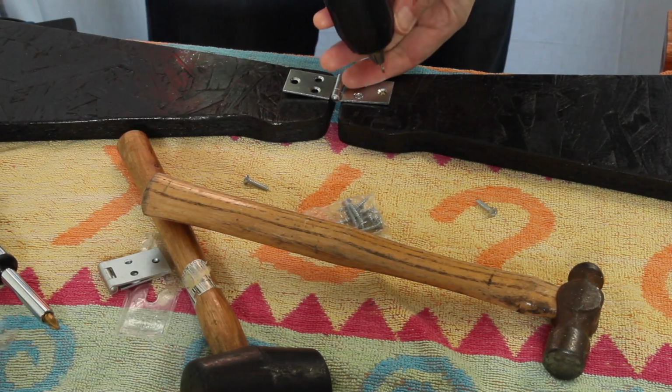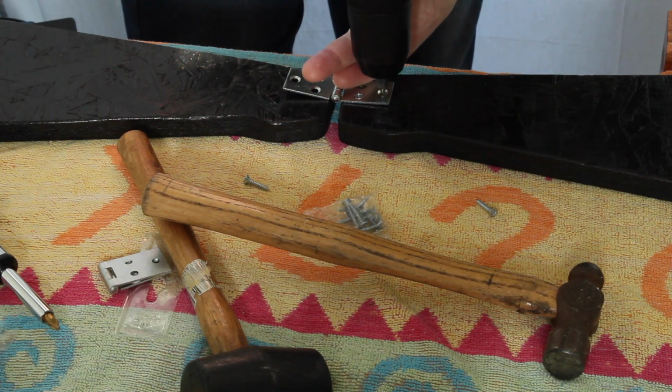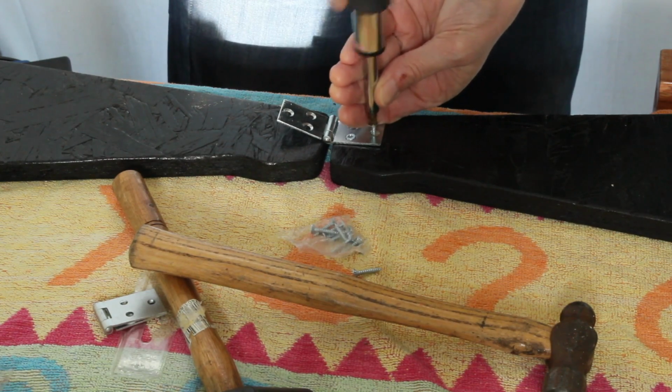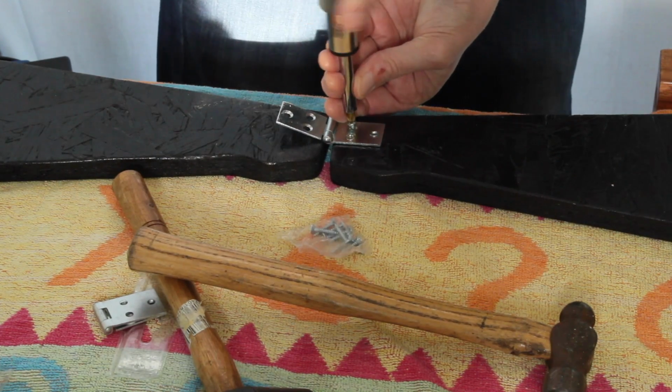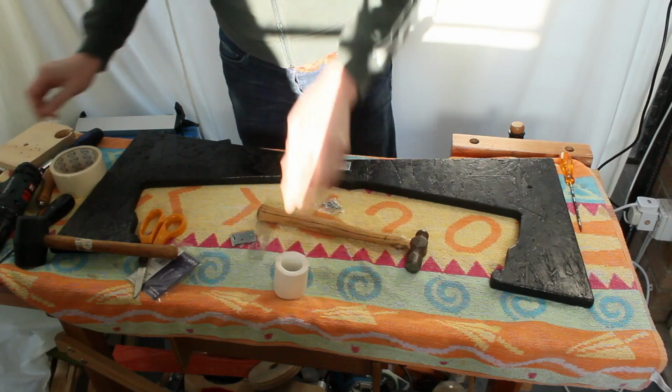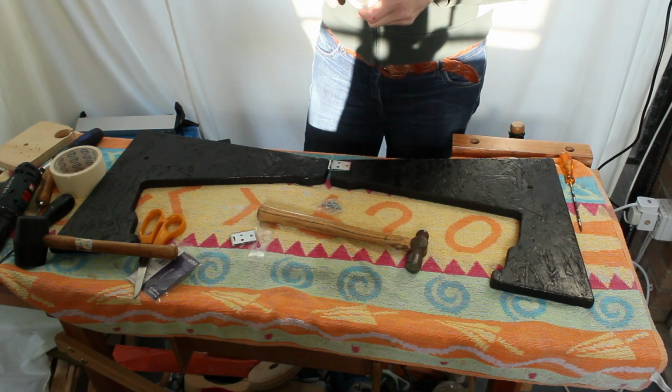Okay, very small, short 2mm pilot hole. I think that's okay. Double-sided tape.